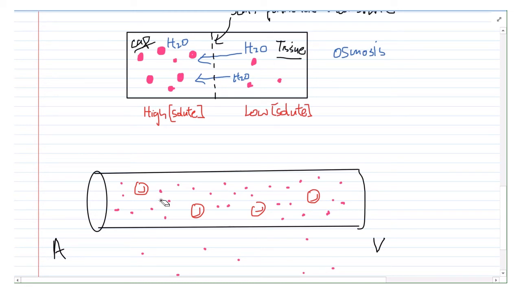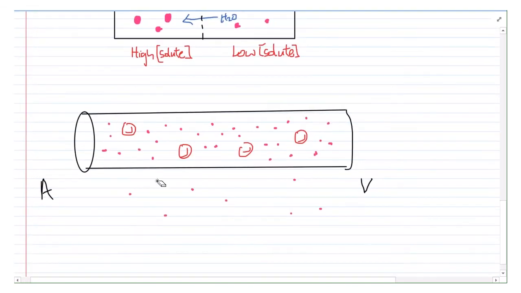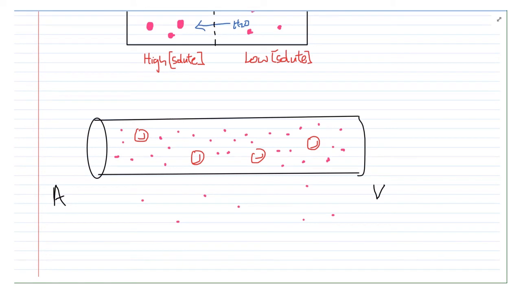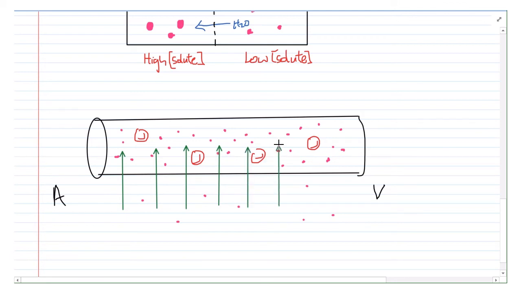So we have more solute dissolved in the blood than we do in the tissue, and as a result, that creates osmotic pressure that would suck fluid into the capillary. It would take the fluid from the outside and draw it inside. Oops, sorry, let me fix the arrow here. There we go. Now, this osmotic pressure created by the solute concentration difference across the capillary wall is going to be the same from the arterial side and the venous side, because the pink dots are pretty much uniform from one side to the other.